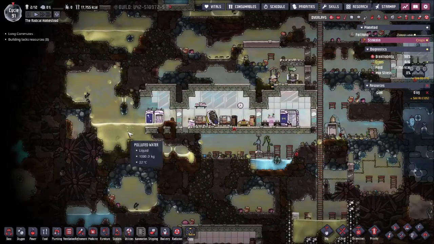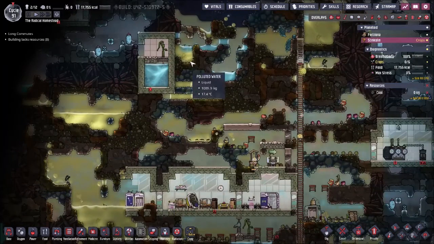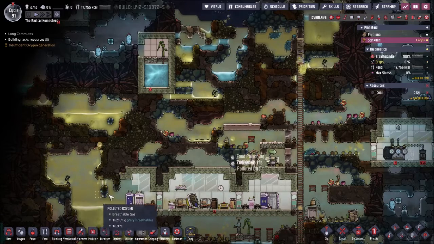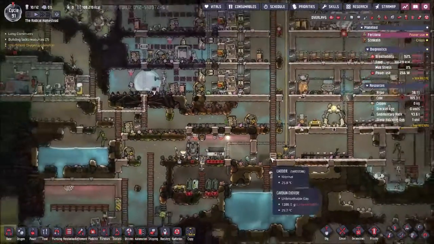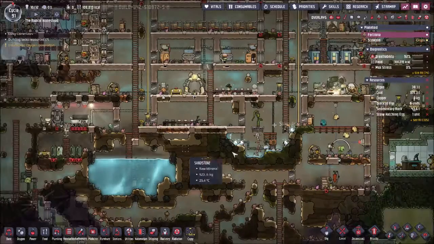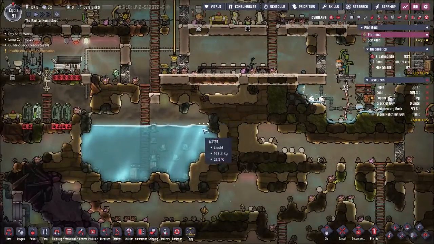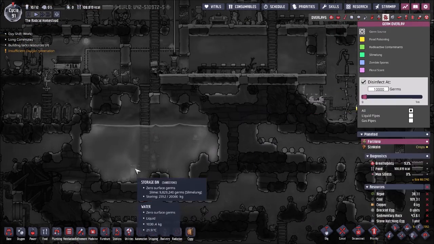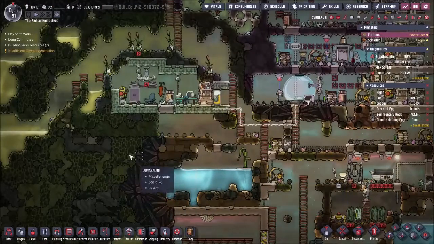I have this massive polluted water lake over here. Maybe I should try and funnel some of the paku over to there. Well, at least this carbon skimmer is working. The slime there is still incredibly toxic. We don't want anything to do with it yet.